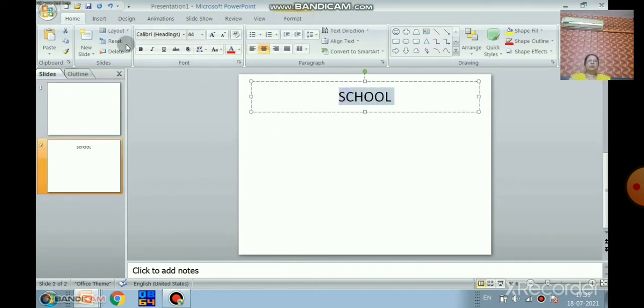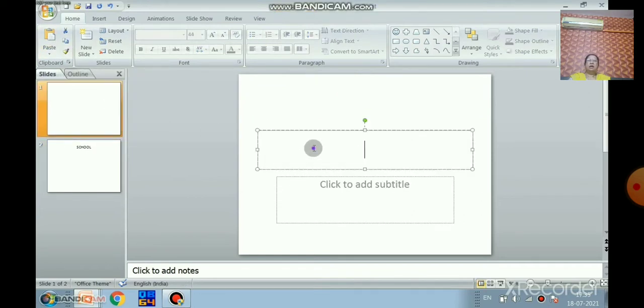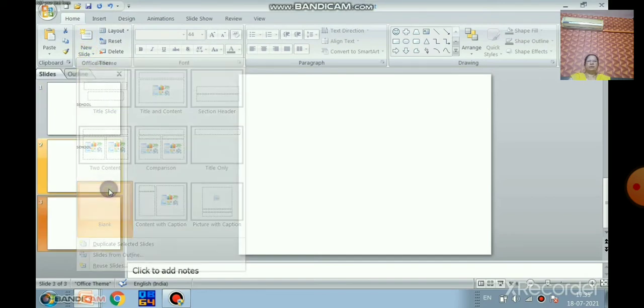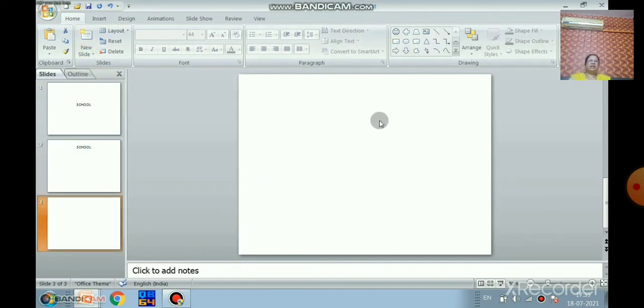So you can do copy paste and you can insert a text box, different text with the help of a text box, and you can arrange slides in slide sorter view. Blank presentation, adding text, right?